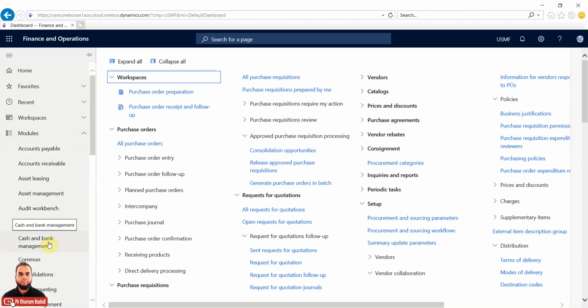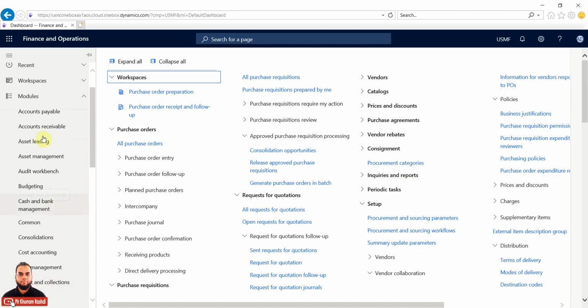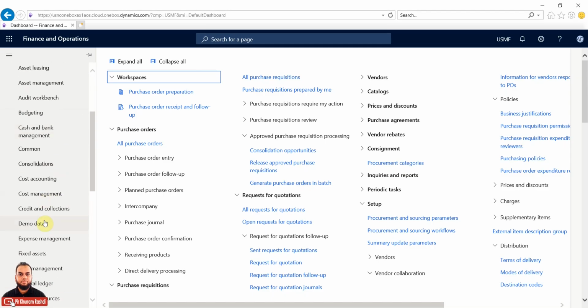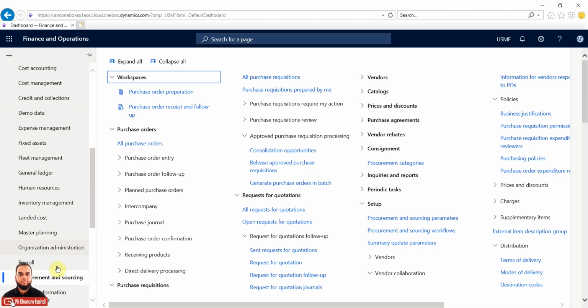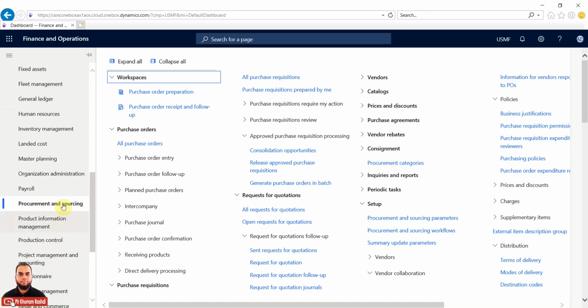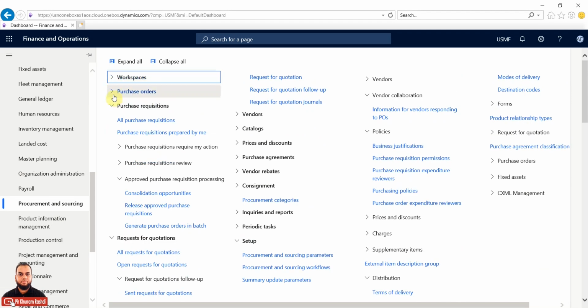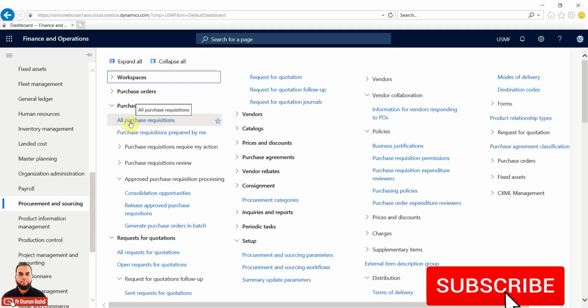On the left hand side, you can see various nodes: home, favorites, recent, workspaces, and modules. There in the modules, you can see the procurement and sourcing module. Just open that module, and it is already here on the right hand side. Just minimize the nodes, and we'll go to all purchase requisitions.